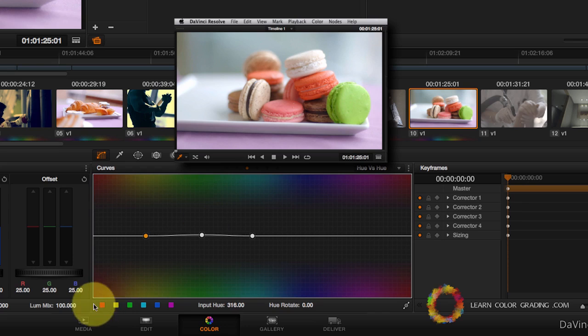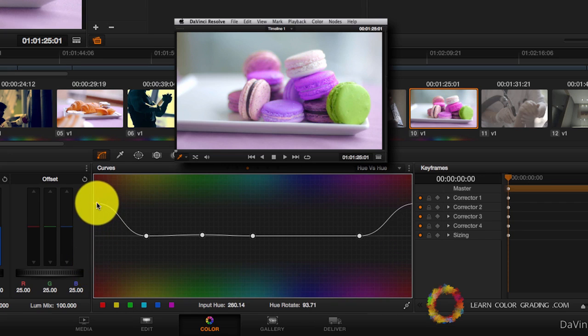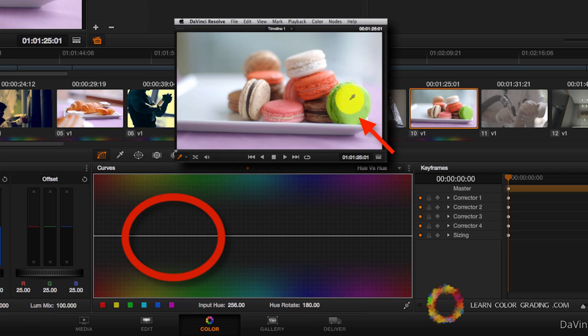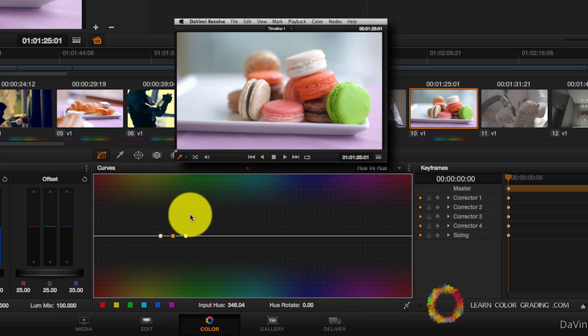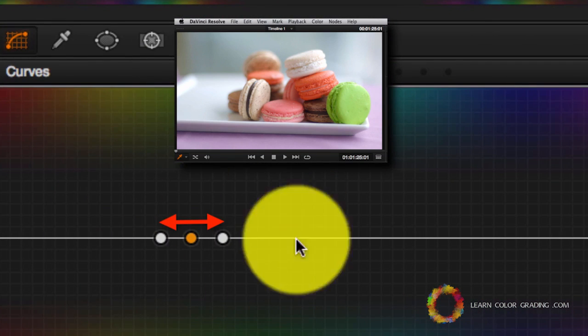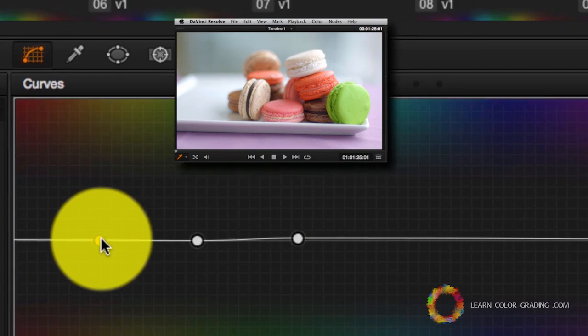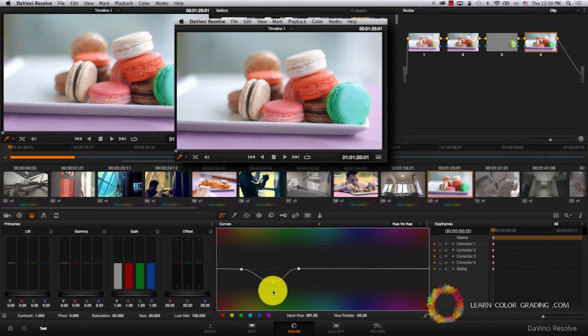Okay, let's choose red now. I'm going to click here to choose red. And I'm going to move the red handle now. Let's reset. Once you have the hue versus hue curve selected, you can hover over the image to choose a certain color range. So if I click here, it actually picked this particular green, and notice that I have a much narrower selection. And I can go back to selecting this particular green.